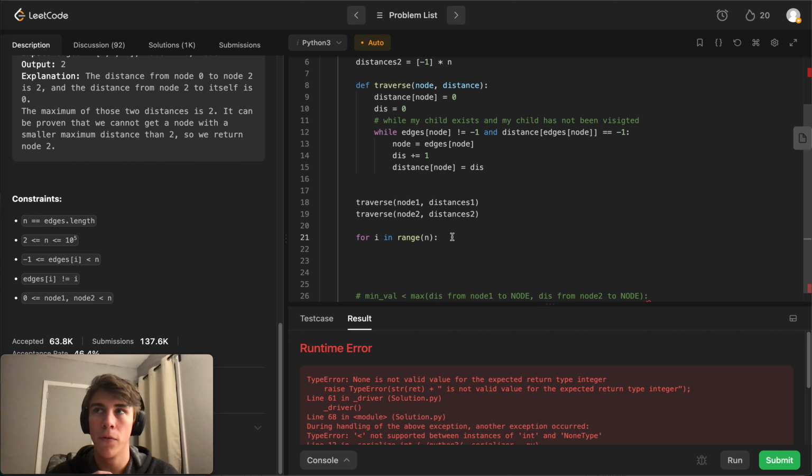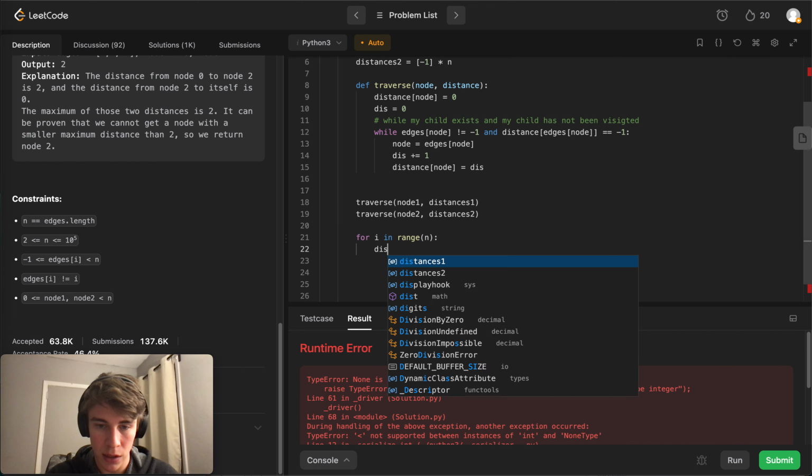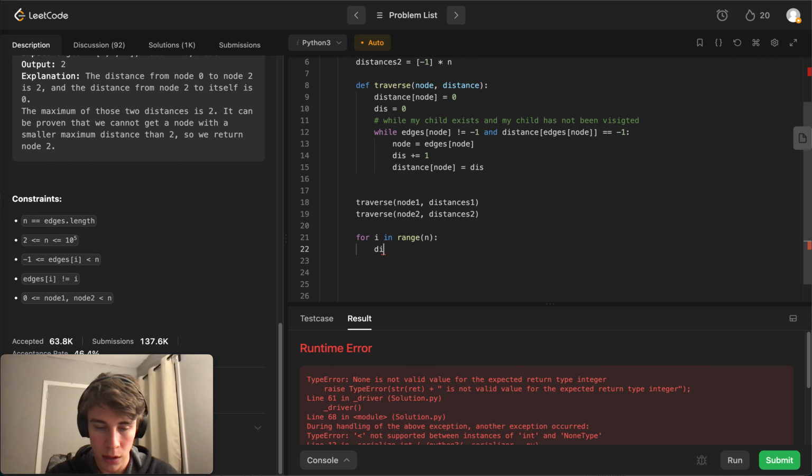So for every node, I need to find first the distance for my first I, and the same thing for distance 2. For 1, distance for 1, distance for 2, distance for 1, distance for 2, and now my condition.